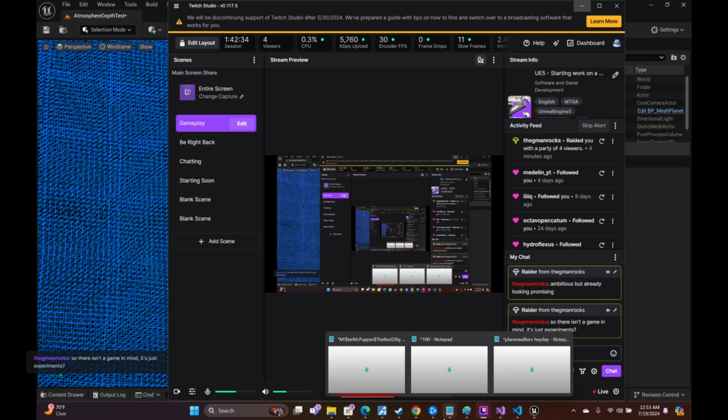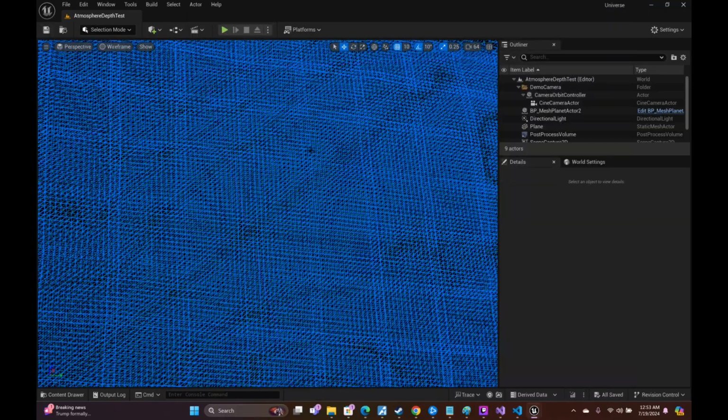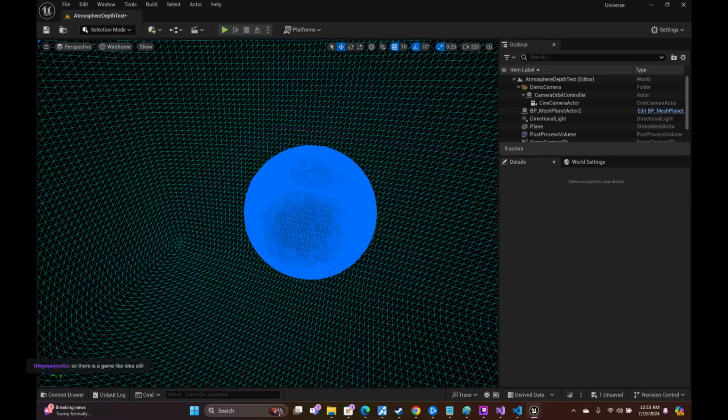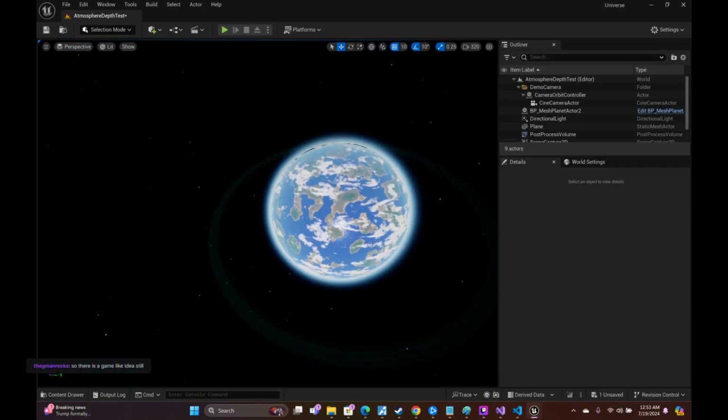The goal of this for me is closer to a sim or a fantasy sim, something along the lines of Space Engine. So I'm really interested in procedural generation, and I really like the idea of extremely large scale procedural generation that is seamless, without having to do load screens or anything. So this is planet scale, right?